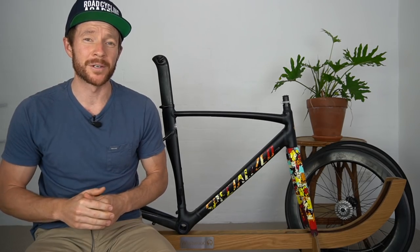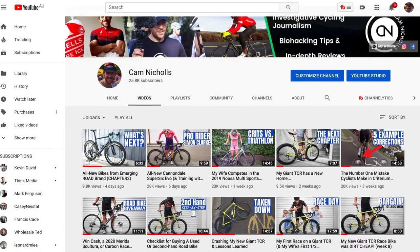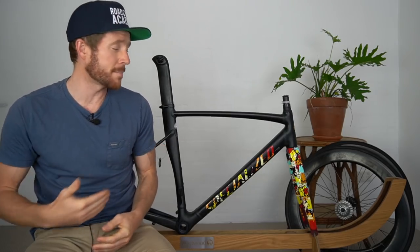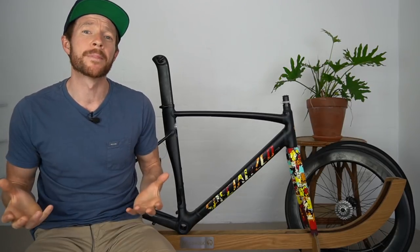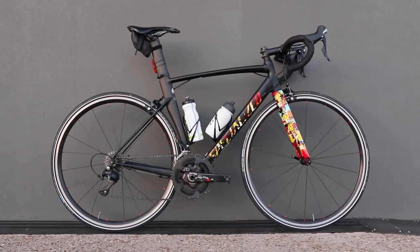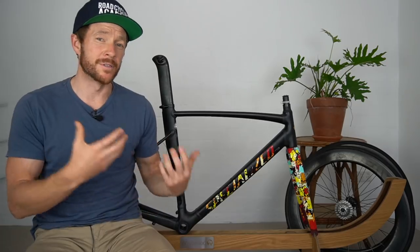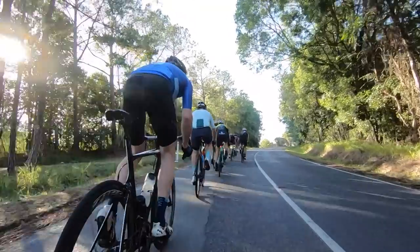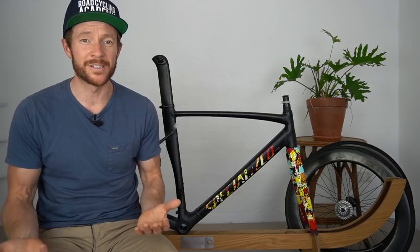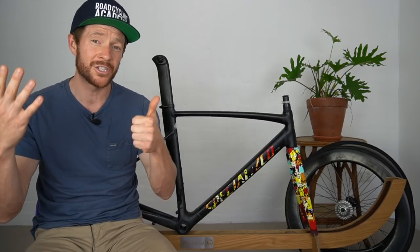Before I share what I love about the Specialized LA Sprint, I need to clear the air. About two months ago I published a video about the Specialized LA Sprint killing me, and I think there was some confusion. There's no bad blood between myself and the Specialized LA Sprint - I'd simply built it up as a behemoth, with a lot of weight on it: two drink bottles, heavy wheels, big thick slow-moving Schwalbe Marathon tires. As a result of adding all that weight and resistance, it was killing me, particularly in bunch rides. The purpose of that piece was to share how and why I'm training with resistance, not to bad-mouth this bike at all - because I absolutely love the Specialized LA Sprint for these six reasons.